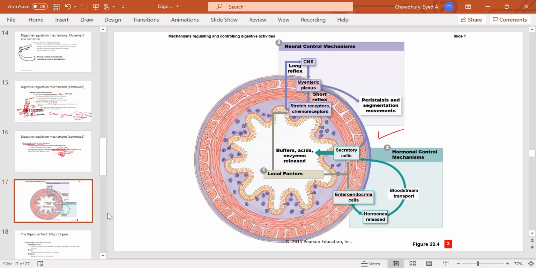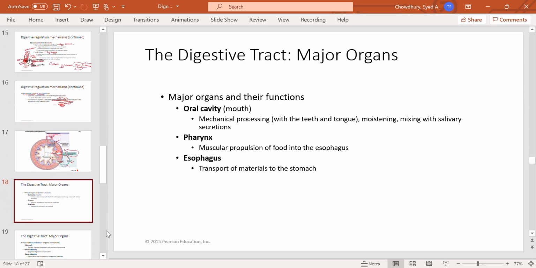You see here, this one. These are the secretory cells, which secrete the chemicals into the lumen to help the digestion. But what happens first, when the food enters into your GI tract, the enteroendocrine cells in the wall will release the hormones into the blood, and then blood will take the hormones to the exocrine secretory cells or glands to cause the secretion. So this is the hormonal control. Okay, and short and long reflexes are the neural control that I explained before, right? Long one is going outside to the central nervous system, motor centers, and then coming back to the glands and muscles in the wall. And the short reflex, it doesn't get out, stays inside the wall.